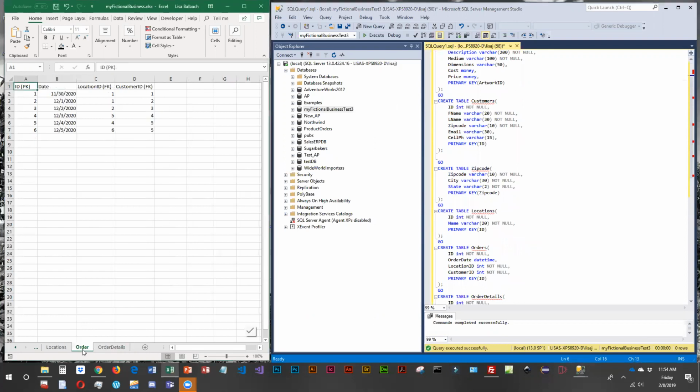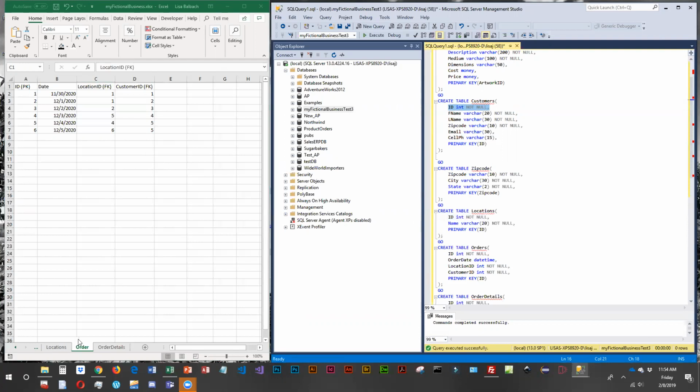So when you're going through, you do need to make sure that you're thinking of what your foreign keys are, the table that they're connecting, and the column they are connecting to, because the data types have to be the same. So in this order table, I've got location ID and customer ID as foreign keys. So location ID is integer, customer ID is integer. So when I look at my location table, I'm connecting to the primary key ID, which is an integer. And if I look at my customer table, I'm connecting to ID, which is also an integer.